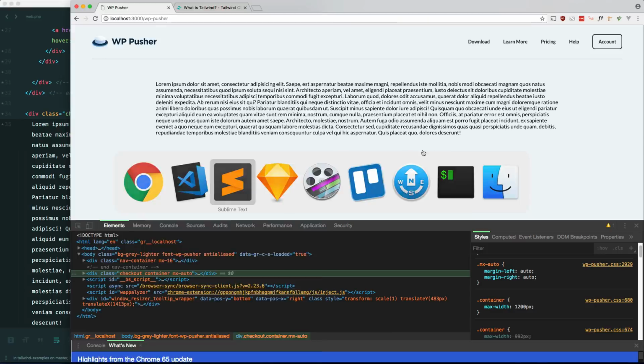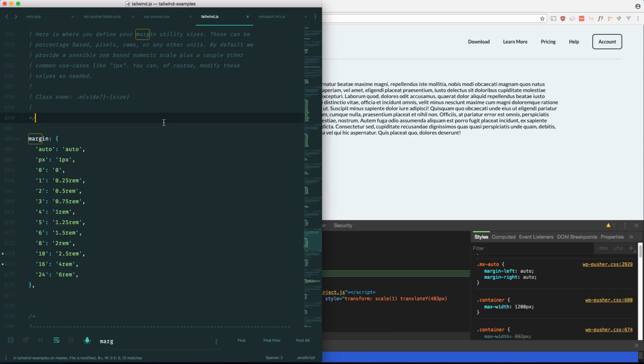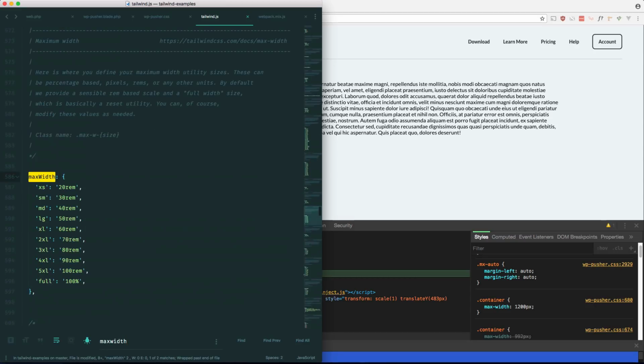So if we go back to our code and back into our config, if we look for max width right here. So the closest one I found was this one, but we kind of need it somewhere in between. You can go ahead and just specify it directly in your CSS, but I want to kind of stick to the Tailwind way of doing things. So I'm going to make a new one called WP Pusher, and we'll refer to it like this: max WP Pusher. And I did the math and I did some calculations, and 56 rems is the closest to what we just measured in the design.